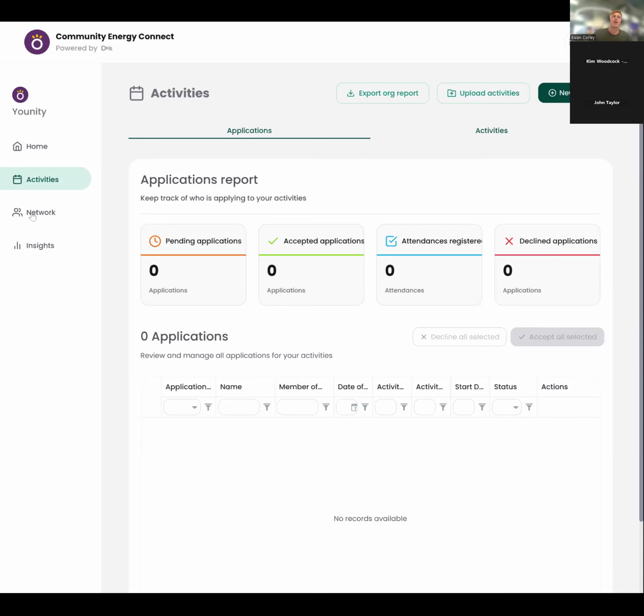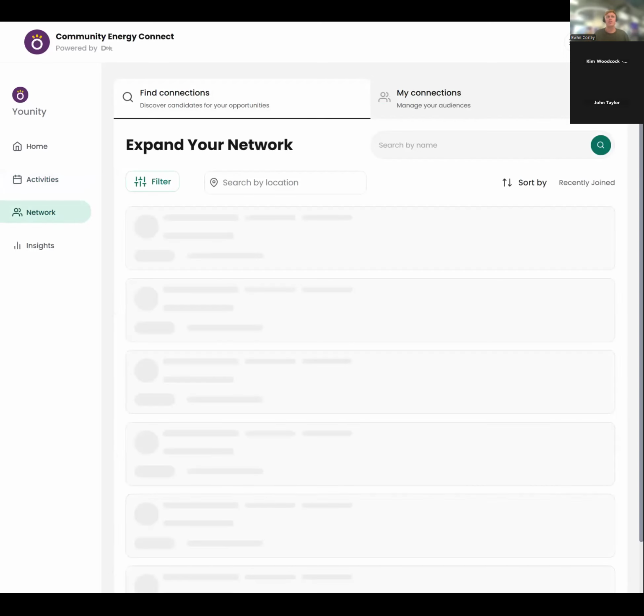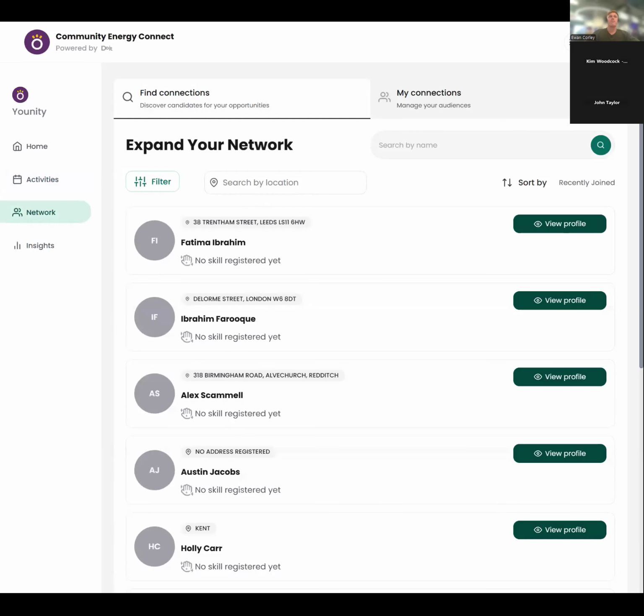So again, I just now want to hop onto this networking tab on the left-hand side, which is where you'll find your volunteers from group. If you want to actually do some searching, this is your opportunity to do it. So you can search or expand your network by 3 features. You can search by location, you can search by name, or one of the creme de la creme, one of our prize pieces on this platform is that we actually have a skills filter process, which we're really proud of, and it took a lot of work to get right.